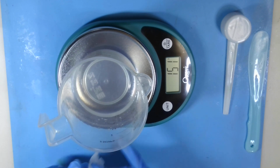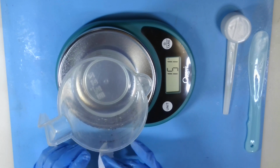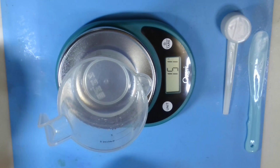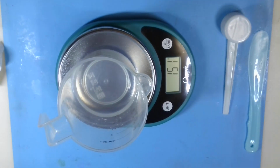Okay, so I put 105 grams in. That's 3 times, so I need 300 grams of the ResinCrete. Dry my hands off real fast.